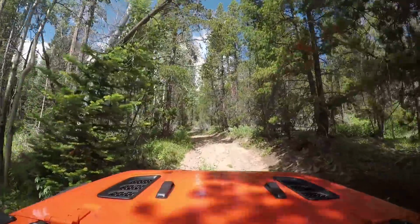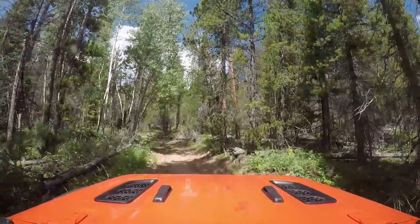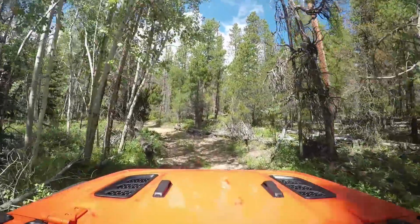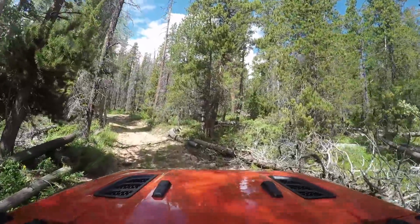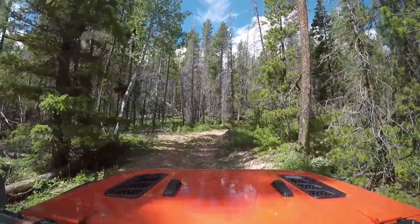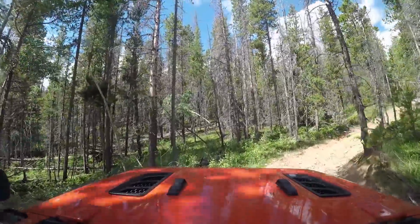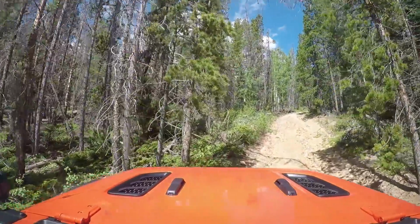I'll probably ruin that for everybody. Well, it doesn't matter. It's not a road that they let you drive on anyway. It's kind of special that we get to come up here and get it out, because sometimes they can be like, nope. But they also know somebody's going to eventually hike up to it and find it. So it has to come out. Don't have a choice.